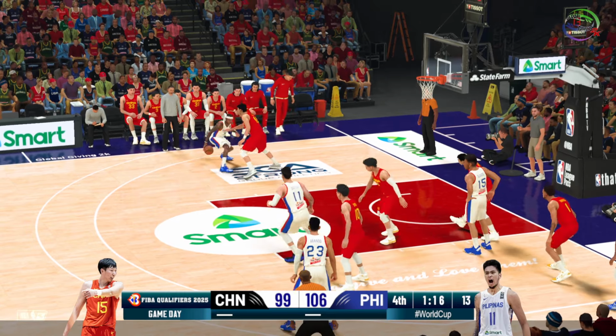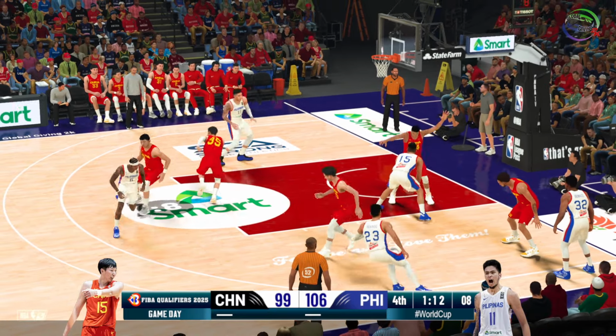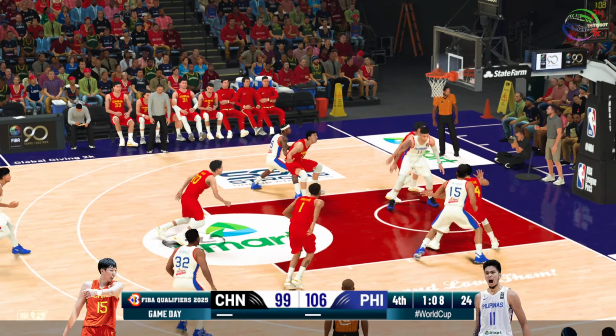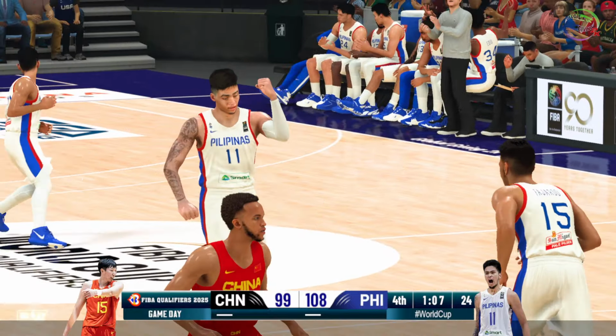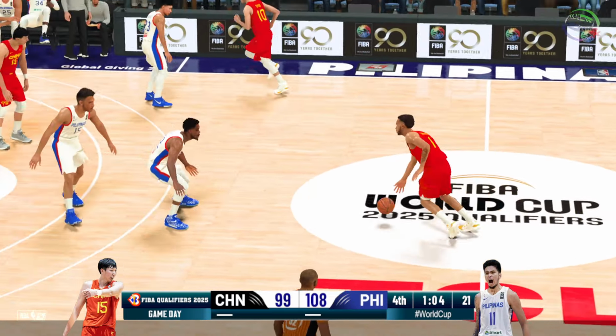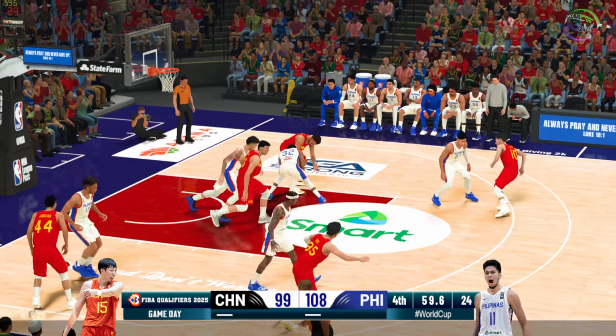Clarkson on the wing. Shot clock at 6. Good. Nice job down low. He has 45 points. That's simply an outstanding play, working the size mismatch right at the rim. Ball stolen.